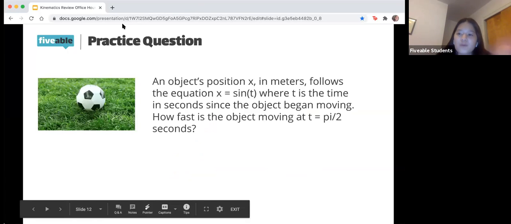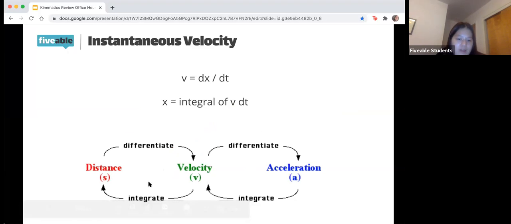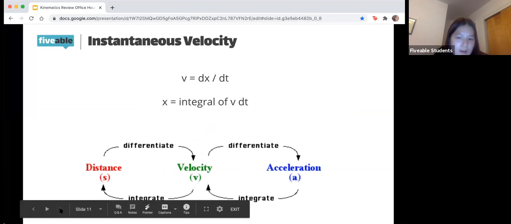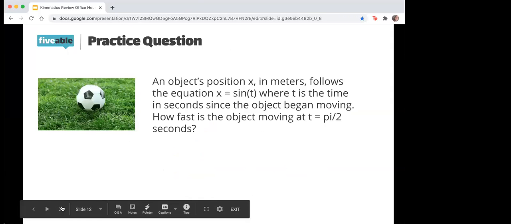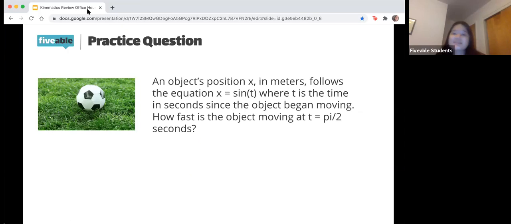So before we came, I was just talking about the calculus stuff: the instantaneous velocity, going back and forth, integrating, differentiating. Pretty simple stuff. That scalar one would be 0, right? Because you plug in pi over 2 into cosine, and you just get 0. Yes, you got it. Perfect. I'm just going to do the problems again since I was watching the replay. I'll just do it really quickly.